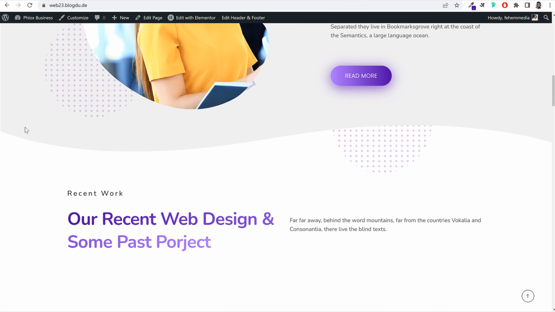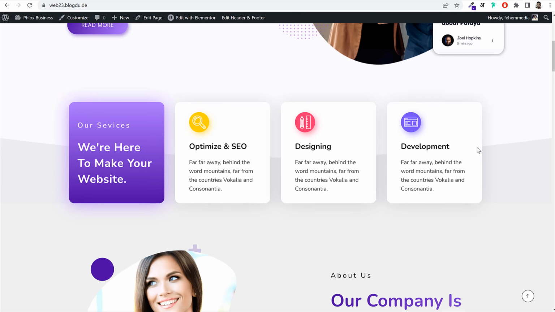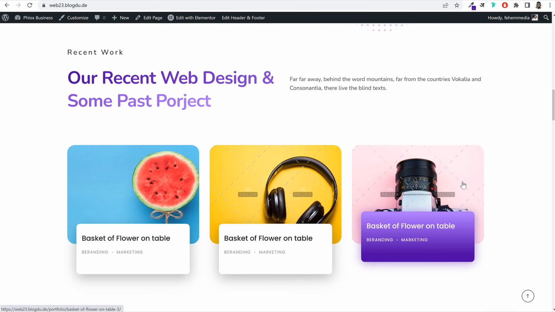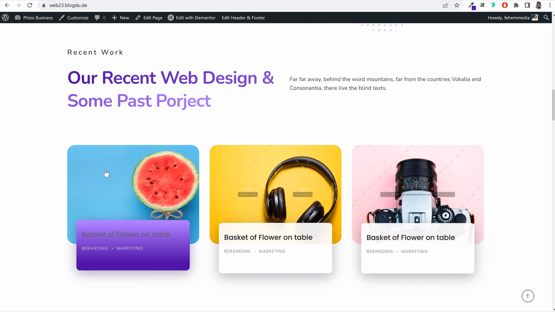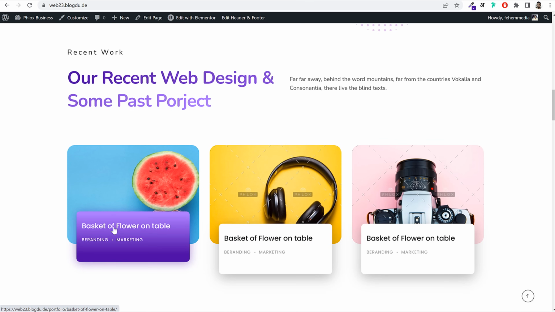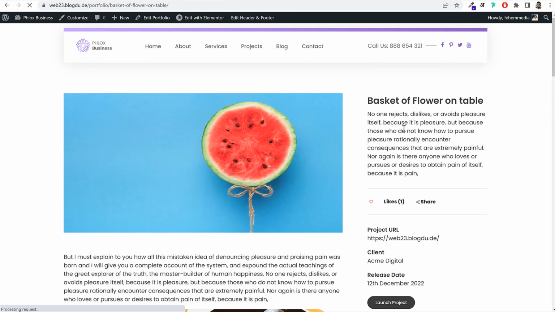In fact, even if you see this section background, you will see this different shape over here. Okay, this shape over here, then this shape at the top. Okay, so we'll see how to do this thing. Then we'll also see how to add the portfolio section over here, so you can add your projects or your portfolio section. So if you click on a single portfolio, you can see you can create a portfolio page.